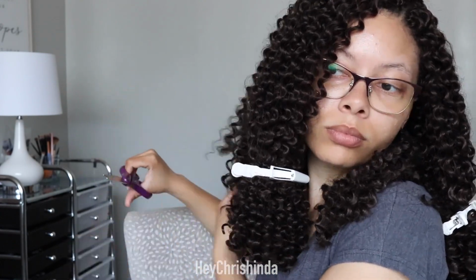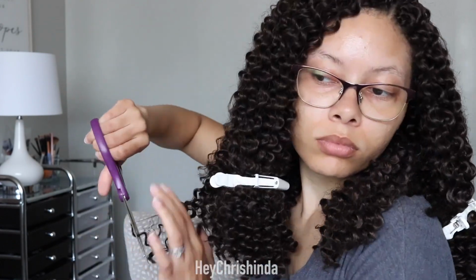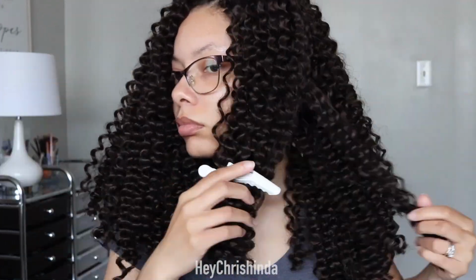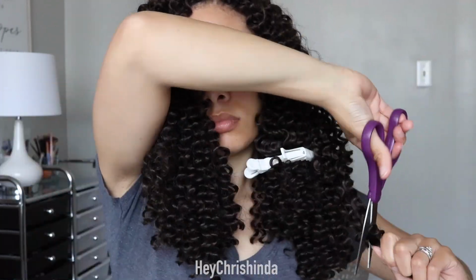I ended up keeping this hair in for an entire month, and after I cut it, I would definitely use this hair again, but instead of keeping it at 18 inches, I would just cut it in half and then fold it over like that, because the 18 inches was just too much and I could have saved so much money if I would have just cut it from the beginning.